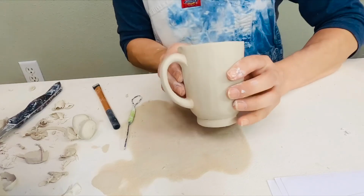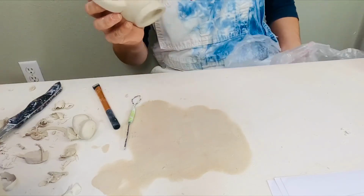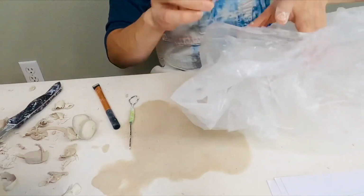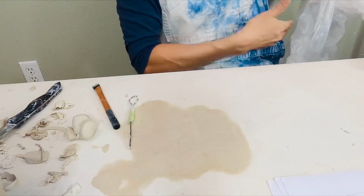All right, so now that your handle's attached, you're ready to wrap it up in plastic. So I'm going to go ahead and do that. Mummify it really well because you don't want it fully dry for the next step that we're going to do next week.